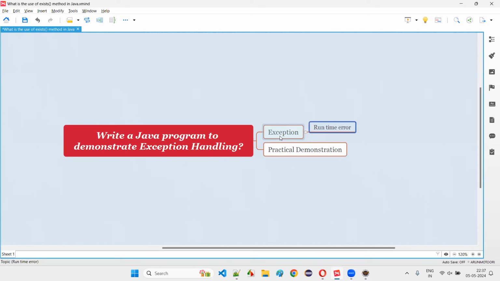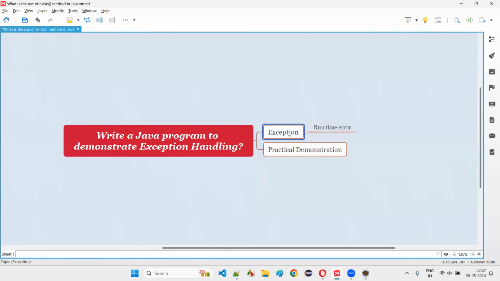So during the compile time of the program, before you run the program, you will not get any compiler errors in the code. But when you run the code, while the code is getting executed during the runtime, or execution time, if you are getting any error in the output, such kinds of errors are called exceptions in Java.